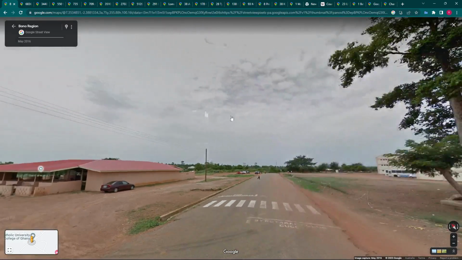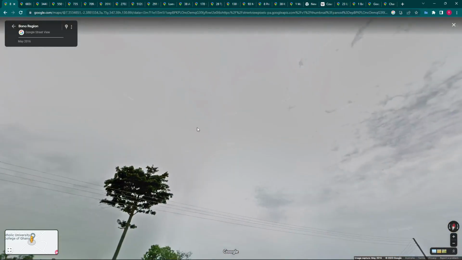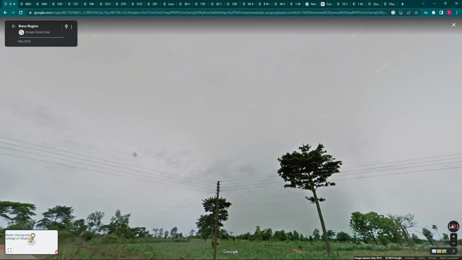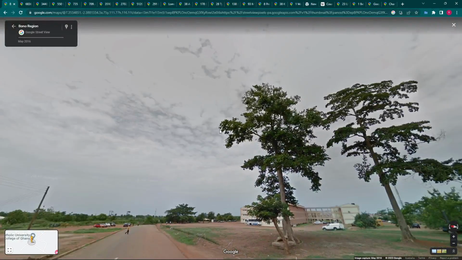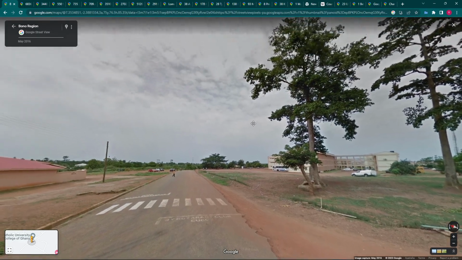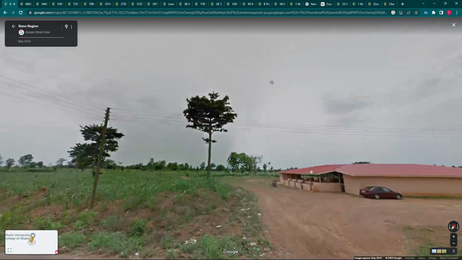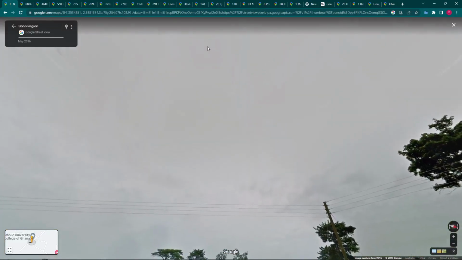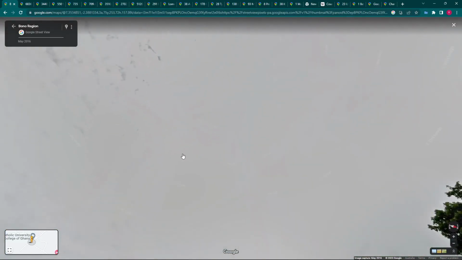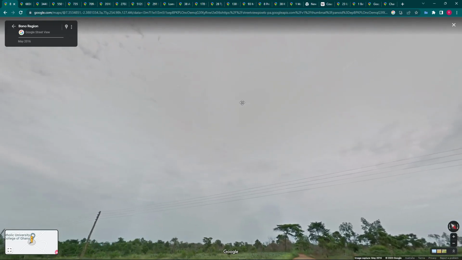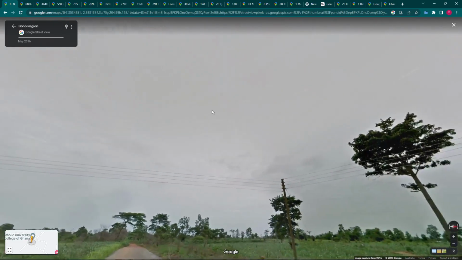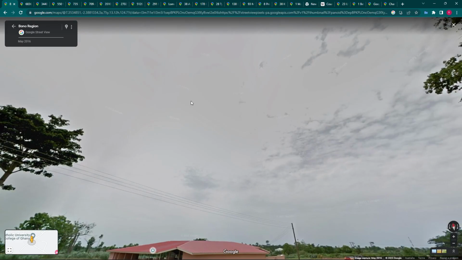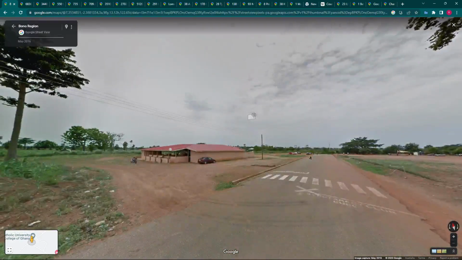You might arrive in a location and find that it's overcast. Sometimes you can sort of figure out by the overexposed area in the sky, but sometimes it's also impossible. Another instance when the sun might help, I had a look around for an example, but it was too hard to find. Sometimes you'll land in a place and the sun will appear to be directly overhead. And if you point the compass north, you might think it's in the north, but then if you point the compass south, you'll find the sun is there as well. And that typically means it's noon or around midday. The sun's directly above you. It's not useful for guessing which hemisphere you're in, and you'll have to rely on some other clues.